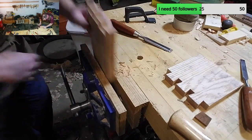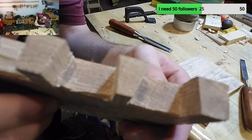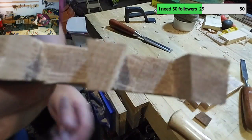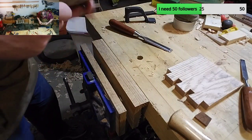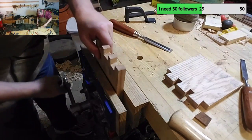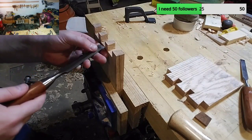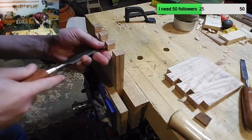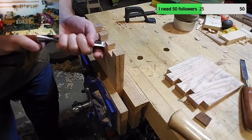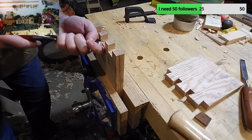I don't know if this is actually going to show, but it's kind of hard to tell where the camera is. Trying to see if I can get it to focus properly. I don't really think you can, but there's a bunch of little holes in the end grain that, when you actually sever them properly with a really sharp blade, you can see the end of the grain. So you can see that there's really just a bunch of tightly compressed straws almost. And it's easier to see on the oak than some other woods, like maple. The grain structure on the maple is a lot tighter, so you're not going to be able to see as well.